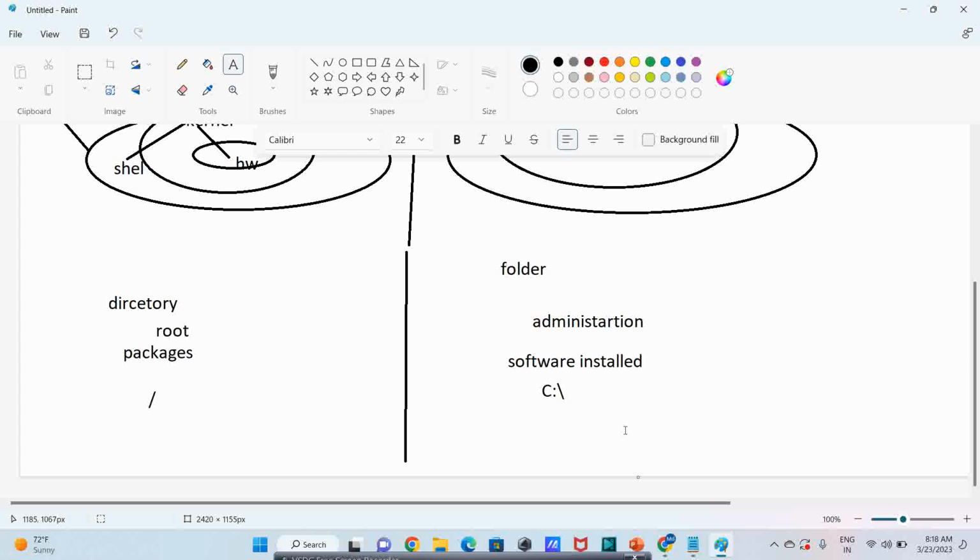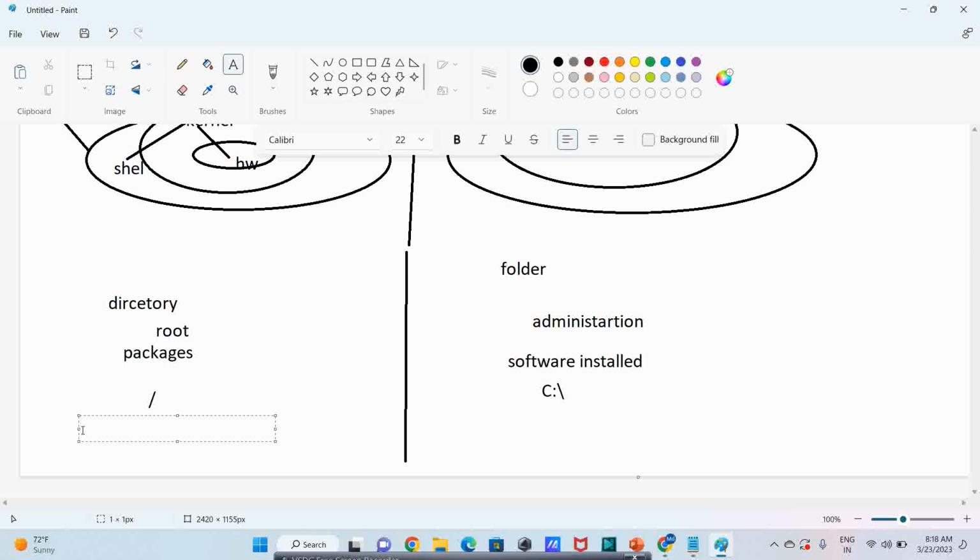I'll tell you the file system hierarchy as well. There are home, root, boot, etc, usr, bin, sbin, dev. These things are the file hierarchy. Home is the directory for other users.